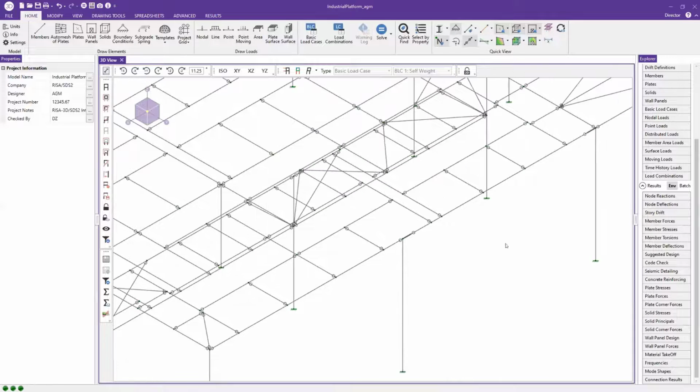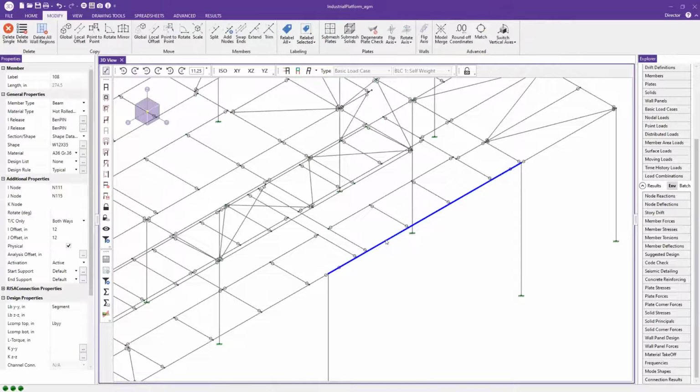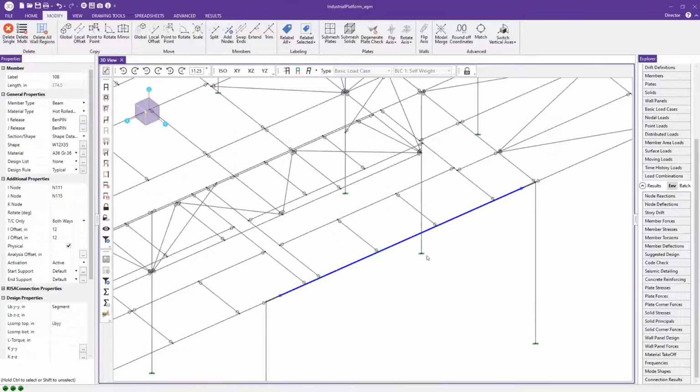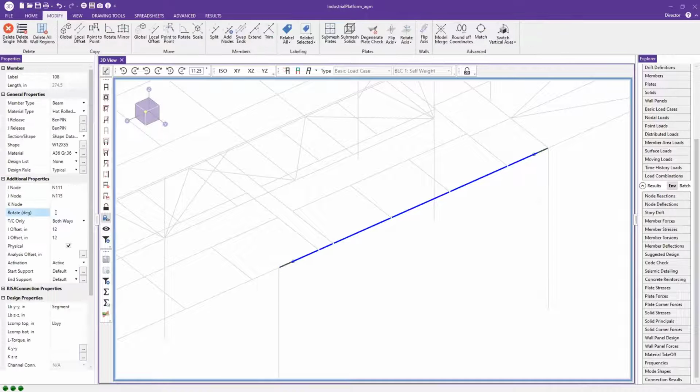The last thing that I was also asked about was member end offsets. If I look at this highlighted member here, let me just hide everybody else for a second. This member has member end offsets that I've entered in on the properties panel over here, an offset of 12 inches.